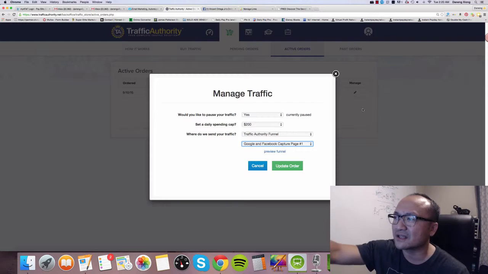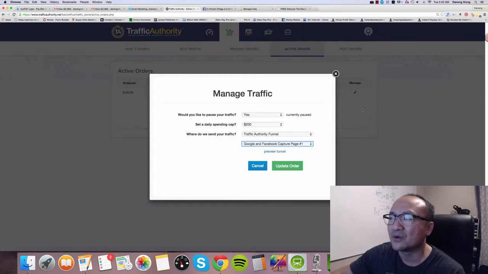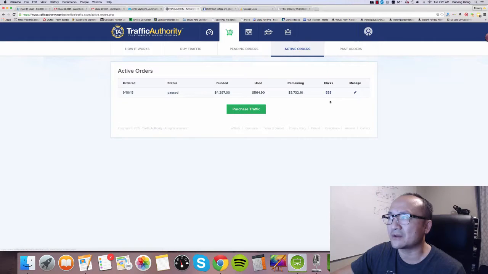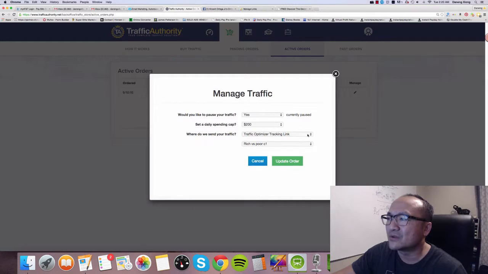Yes, the clicks inside the active orders page will show you how many clicks total you have, but it's going to be too confusing to figure out when you stopped the last time you ran your traffic and stopped it again. All it shows is the total amount, and you don't know how many clicks you got for that day. I have this stopped right now, but what I would recommend is to create a tracking link for all of them, because it's real easy.